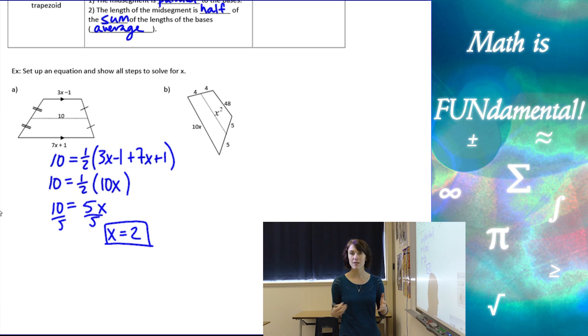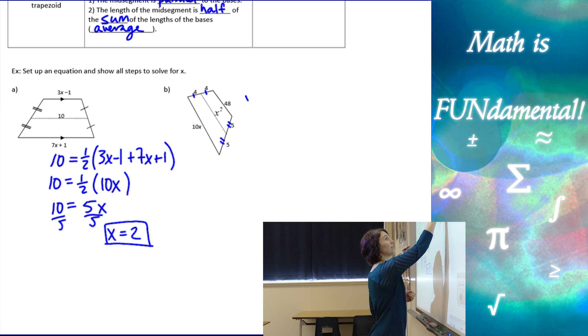So, there were a couple different ways we could have gone about that, but that one seemed to work really nicely. Alright, b is going to also be a mid-segment. If you notice, they give us the lengths of these sides, which are both equal, and these ones. So, I know that those are mid-points, which makes that the mid-segment. So I can set this up.